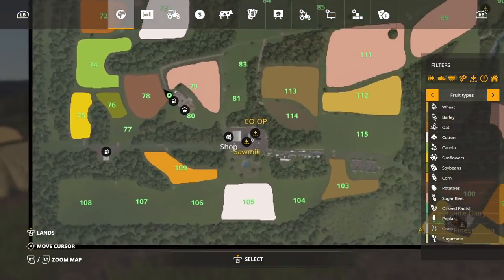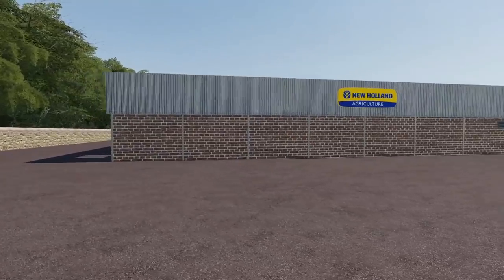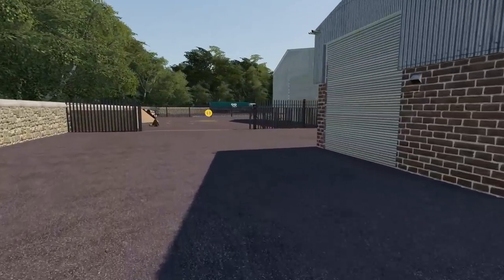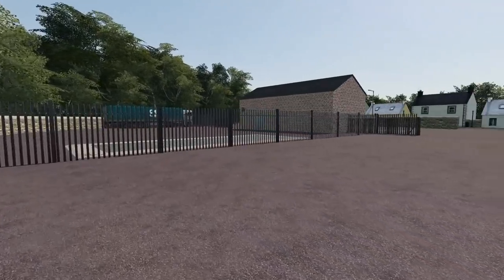Now, what if we go out from here, right? We got our co-op sawmill and shop area. Let's check this out. How's about that? So we do have a New Holland shop right here. Get another place where you come in, work on your vehicles, do that kind of thing. And your sawmill. You have your sawmill here as well. I think that's really cool. I like that. Boom, there you go.